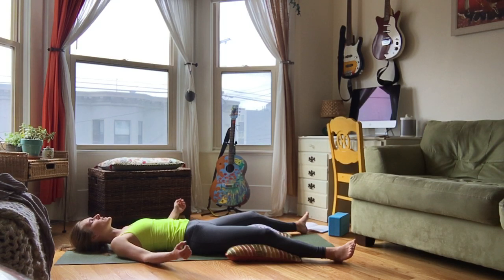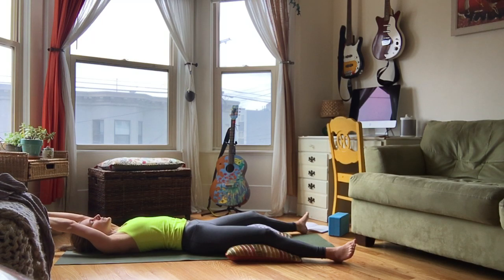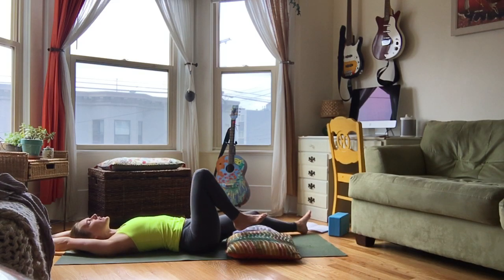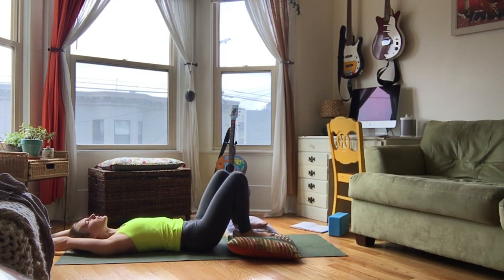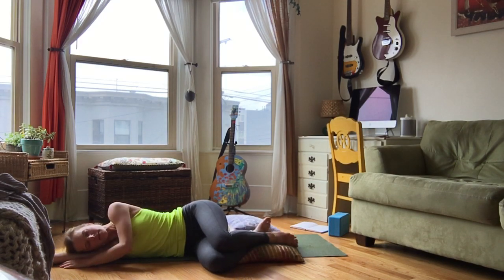Inhale, you'll reach your arms up and overhead for a full body stretch. Exhale, bring your knees in. Roll onto your right side. Rest here for just a moment. Bringing to mind one thing you're grateful for.